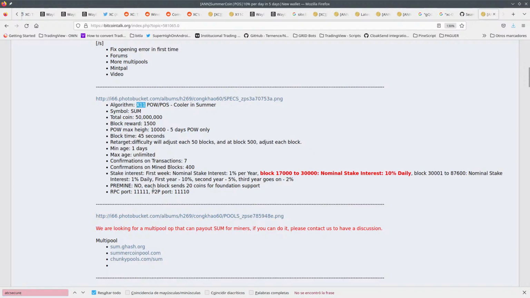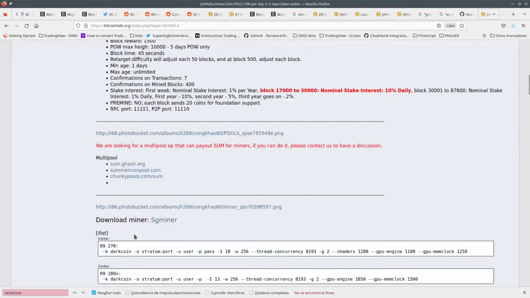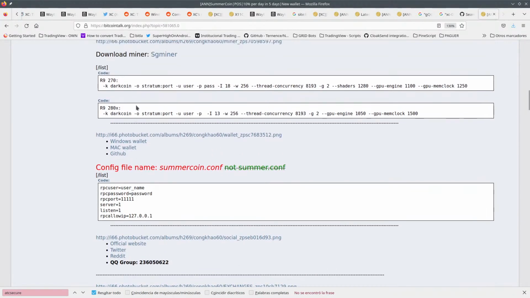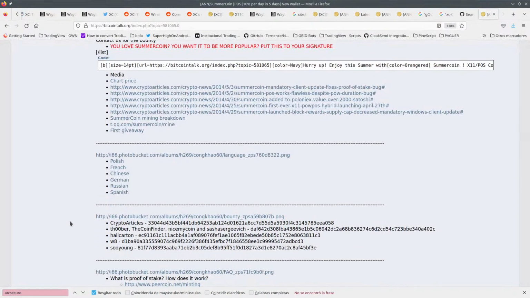X11, cooler in summer. April 20. This is around the X11 coin. This is based on Dark coin. The X11 coin was supposed to be a fork of Dark coin or something like that.